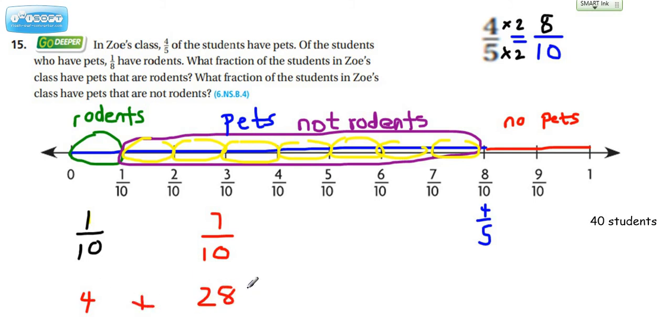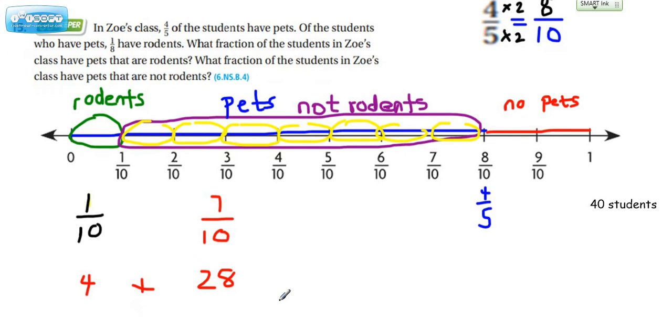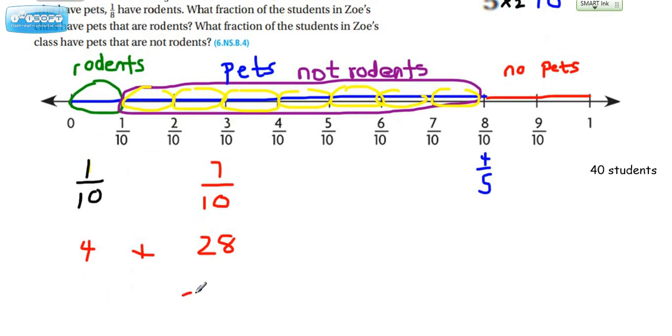So if we add 4 plus 28, that would represent the number of students in this blue line. And then we would have to add to it another number to get the total to be 40. So 28 plus 4 is 32 students. That would represent the blue line, plus how many students would be here? That would be 8, to get your answer of 40 students. Now this question didn't give you a number of students that were in the class, but if it did, these numbers would make sense.